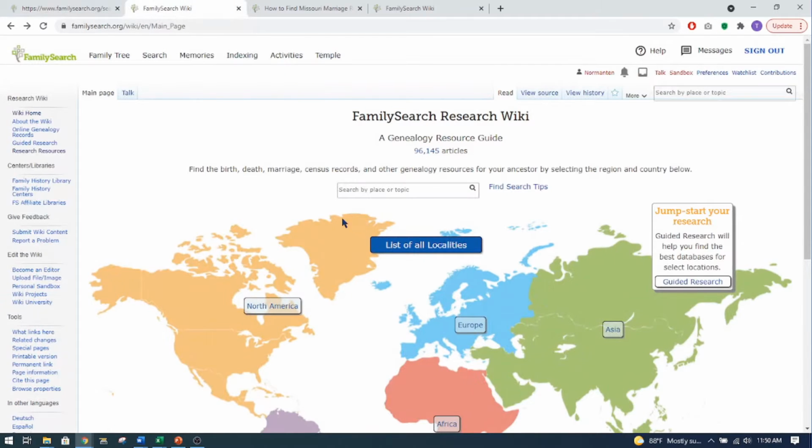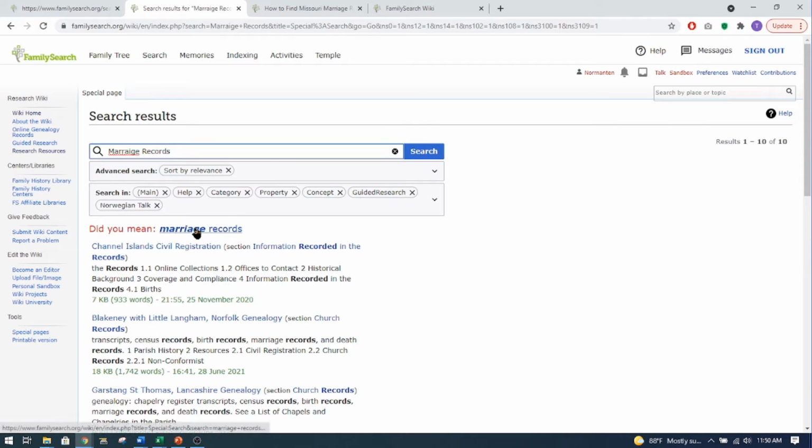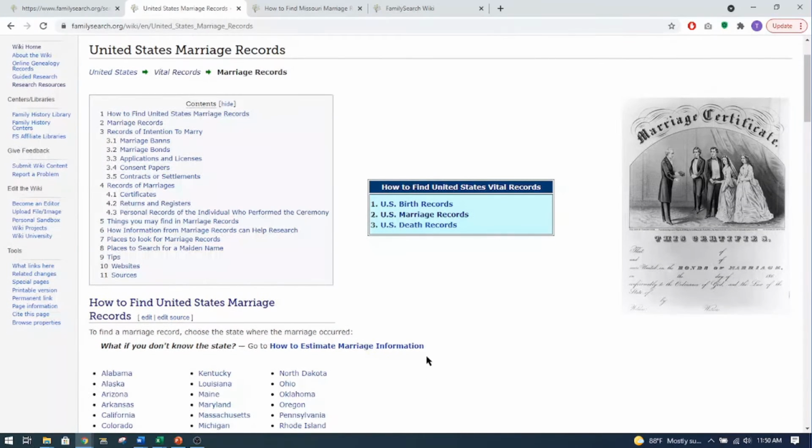Now, if you're not sure what you're looking for, you have other questions, you can go to the FamilySearch Wiki page and type in marriage records. Oh, helps if I spell it correctly. Yes, I mean marriage records. Okay, United States marriage records.